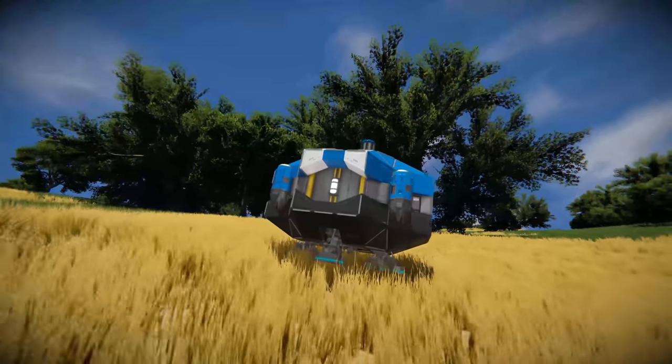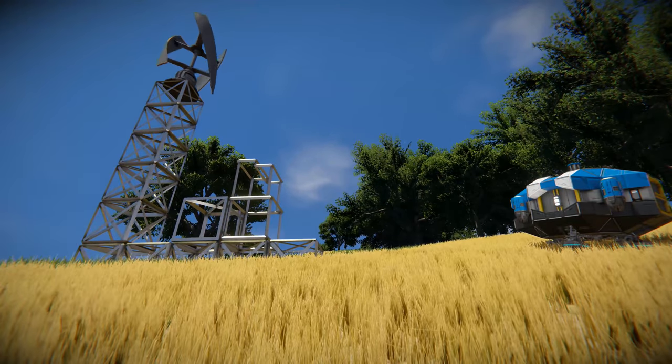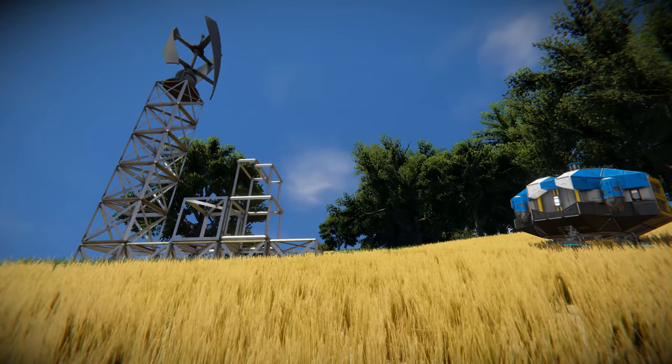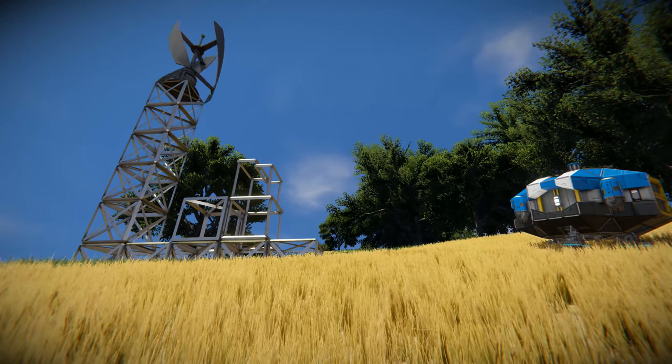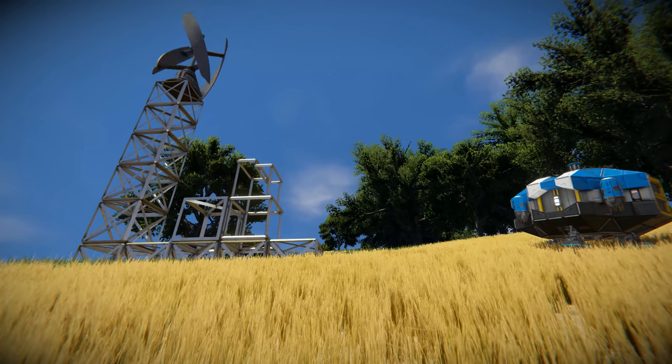Obviously the respawn pod's got a small battery inside, so that's how it keeps its power, but I need a constant source of power for my new grid, which is going to hold my basic assembler and my basic refinery. You see there, the wind turbine is now spinning. Excellent, we've completed stage 1.